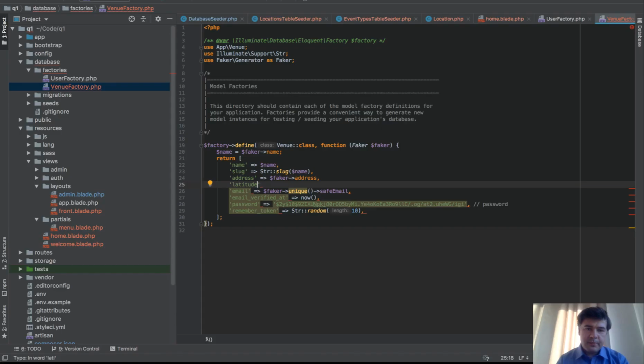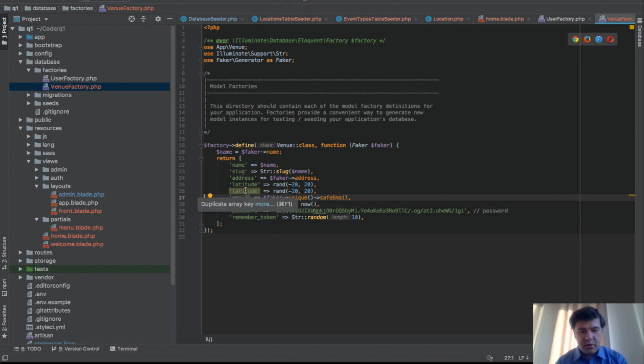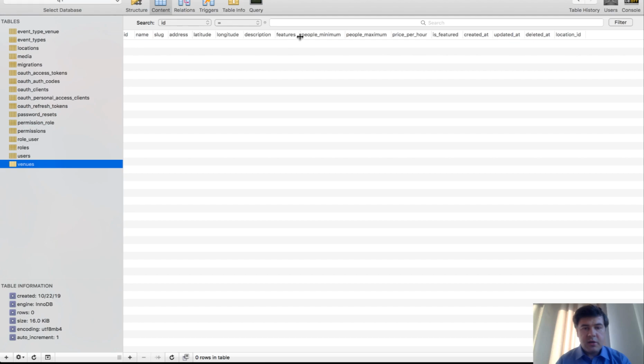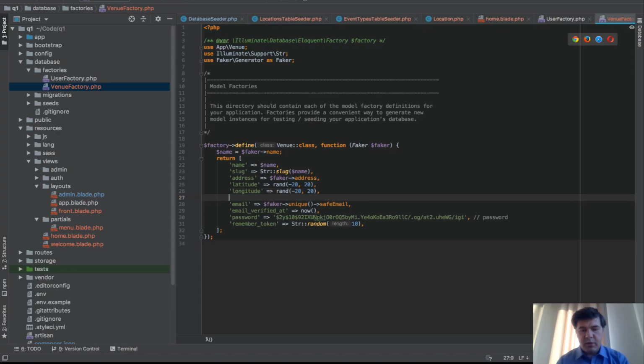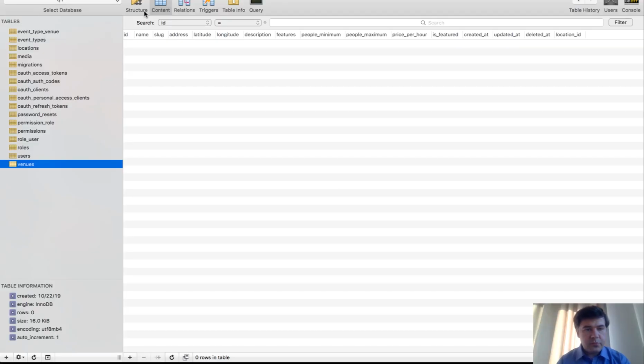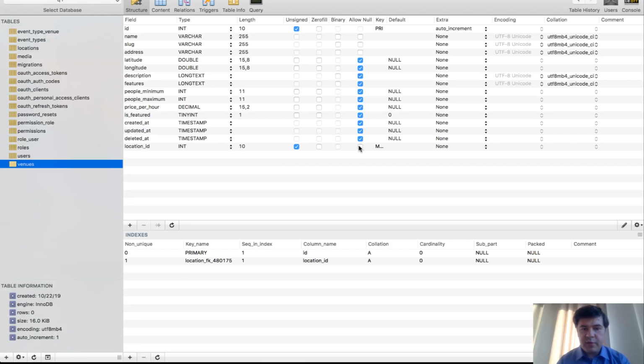So we have address, latitude and longitude, let it be 0 for now for everyone. Or actually, let's do a random number from -20, from what I remember, to 20. Just a random example, latitude and longitude. Longitude will be those random numbers. Then features will be empty. Actually, I think it's nullable. Let's check. So features, everything else is nullable.